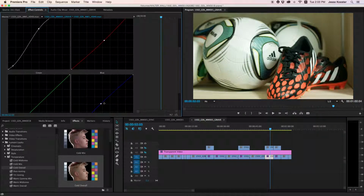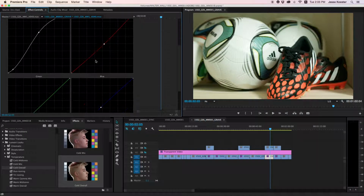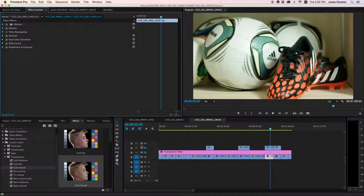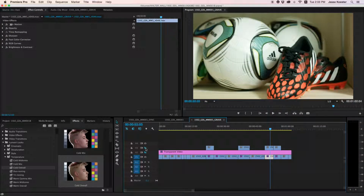So these curves are very, very useful in doing minor color correction. You aren't going to get into hyper stylistic color correcting, but you can balance an image with relative facility by using these curves. And let's look at what we got out of camera. That's what we got out of camera. Not so great. There we go. Much, much better.